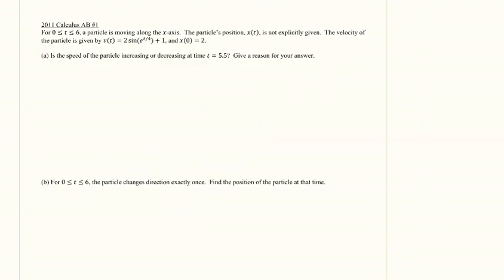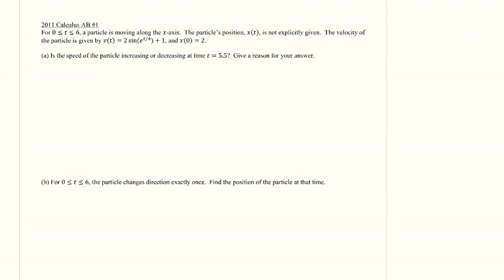All right, we've got another particle motion problem here. t ranging from 0 to 6, particle moving with velocity 2 sine of e to the t divided by 4, plus 1. That's looking like something we're going to need to use a calculator for. AB number 1, the first question, definitely calculator. So, position not explicitly given. But if we have an initial condition in the velocity, we can recover any kind of position information we need.